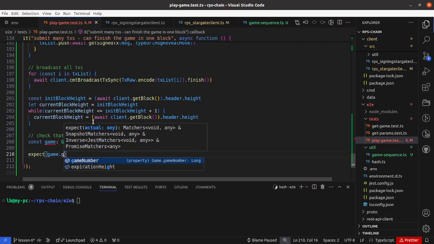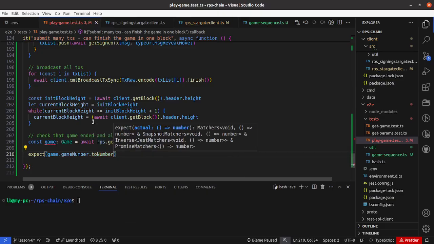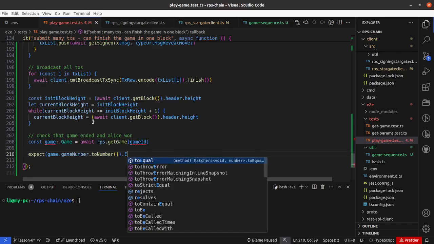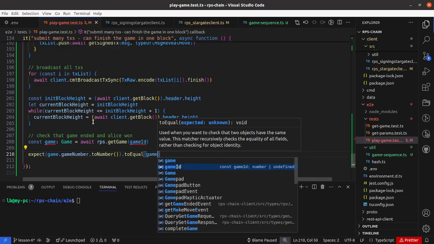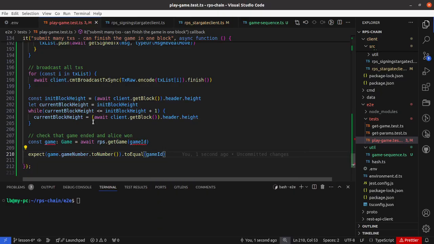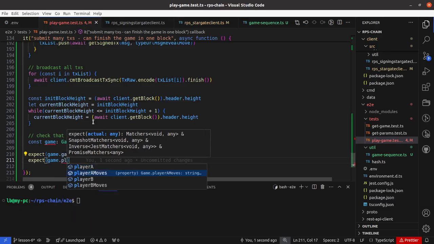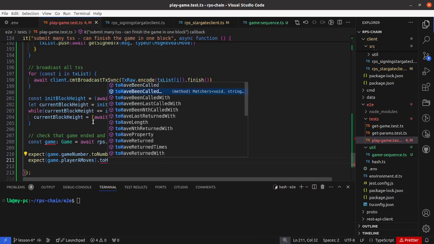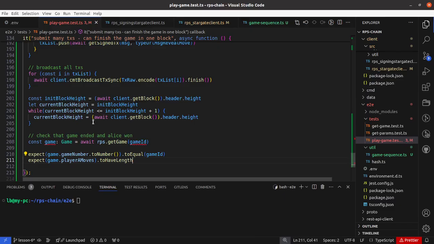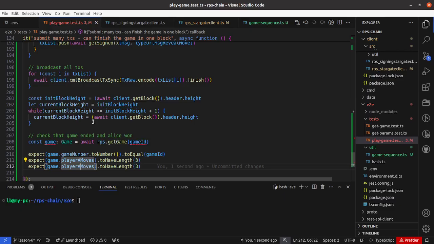Game number: check that the game ID is the expected one. Player moves: have all the length expected. Both should have 3 moves, submitted and revealed.